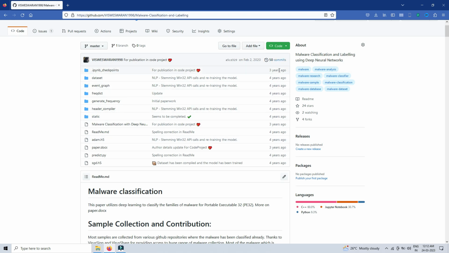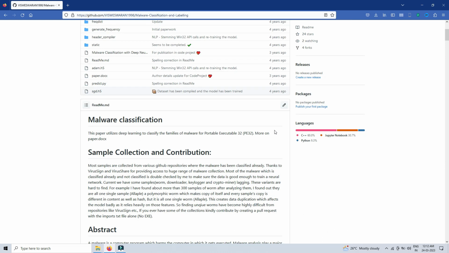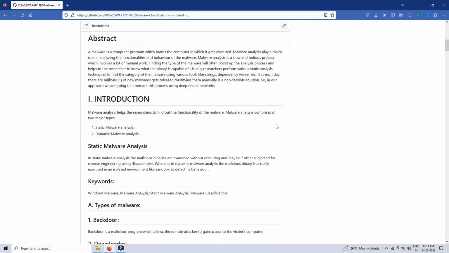For more than 1 year, I was involved in machine learning and deep learning analysis on malware classification and labeling. So we were able to introduce machine learning to our antivirus engine.